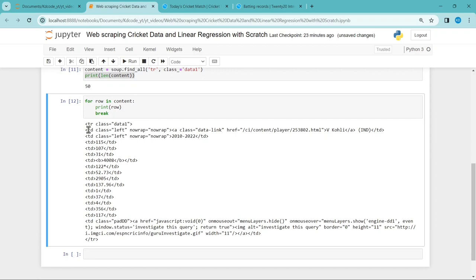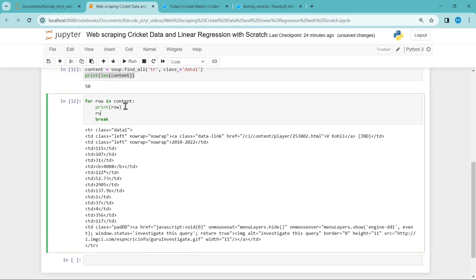You can see there are so many rows inside this row tag. We need to extract every tag's data here and convert it to XML format, right? So let's code it. Now in this row, we need to find all the TD tags first, because we have all the data in these TD tags, you can see here. Now this is the player data.